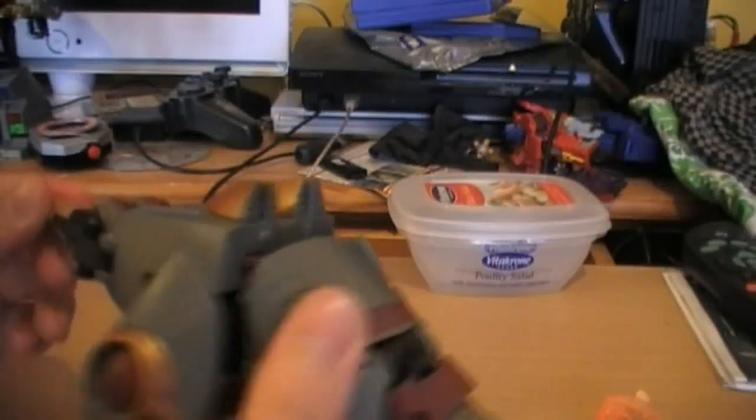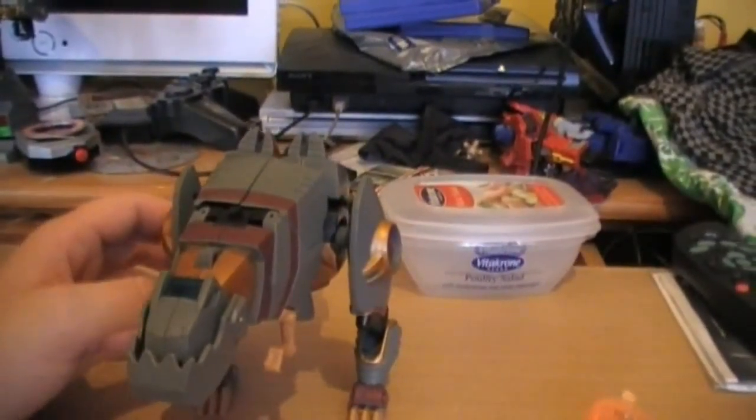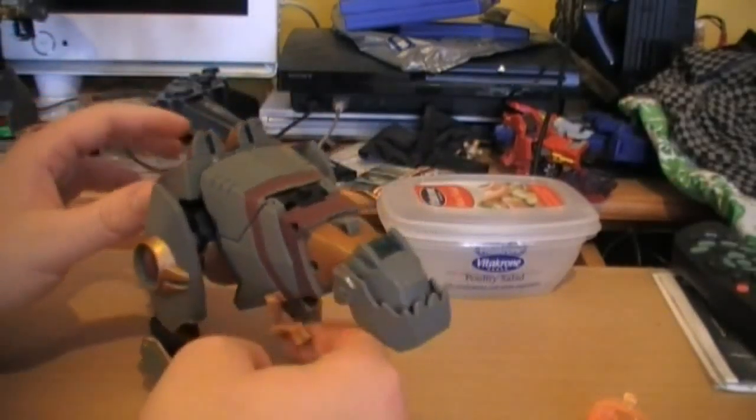Articulation, well, you got leg movement here, can pivot anywhere, you got it bending at the knee and at the bottom of his foot, and rotates at the foot or ankle at the moment it is. What's good? You could say that's tail movement there, but still, not to me, it doesn't look like it. And so that's pretty much the beast mode or dino mode of Grimlock. And that's a really, really nice thing.